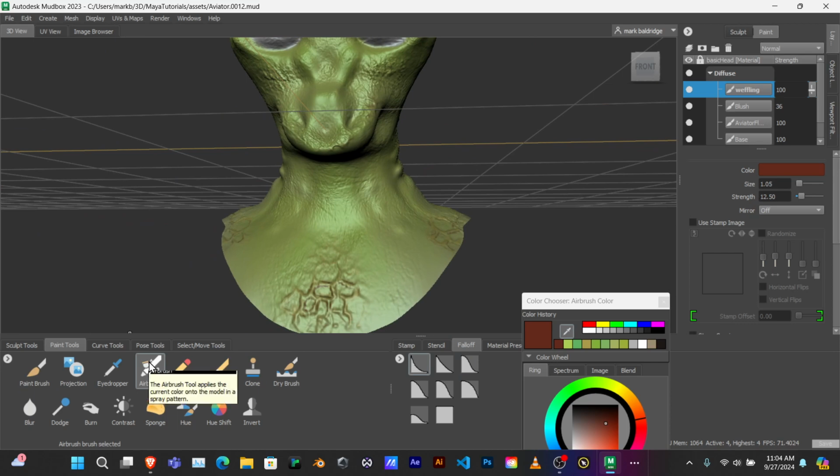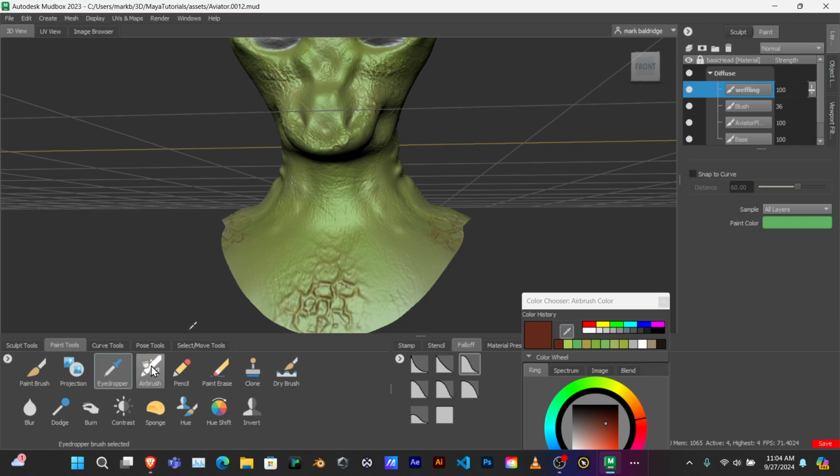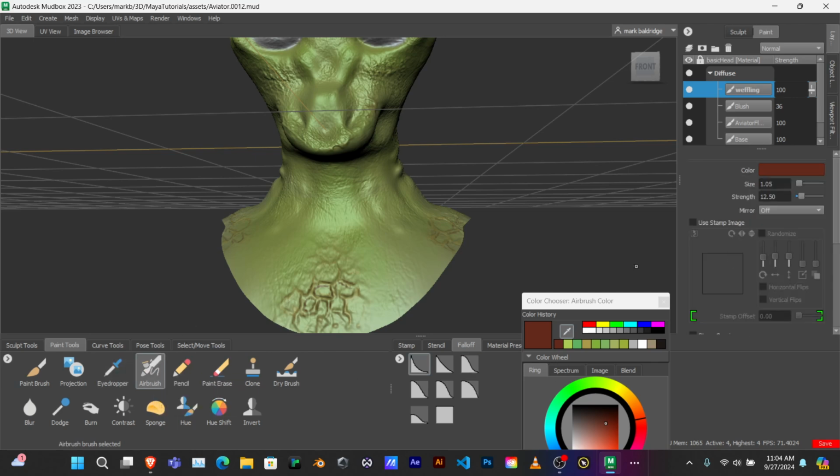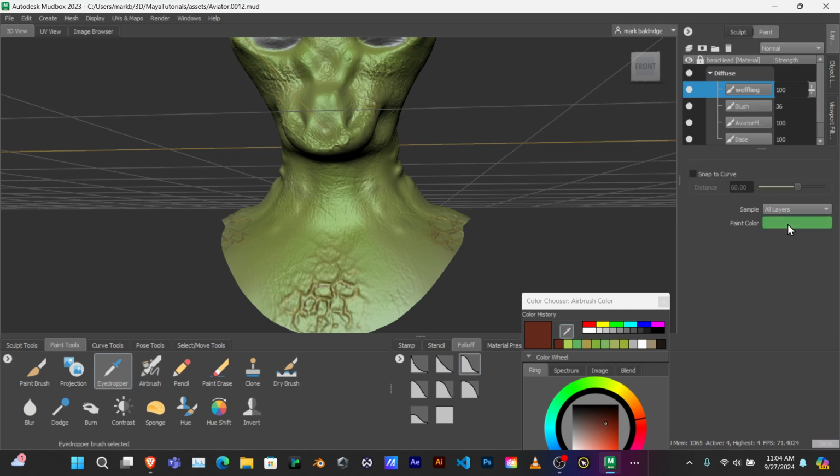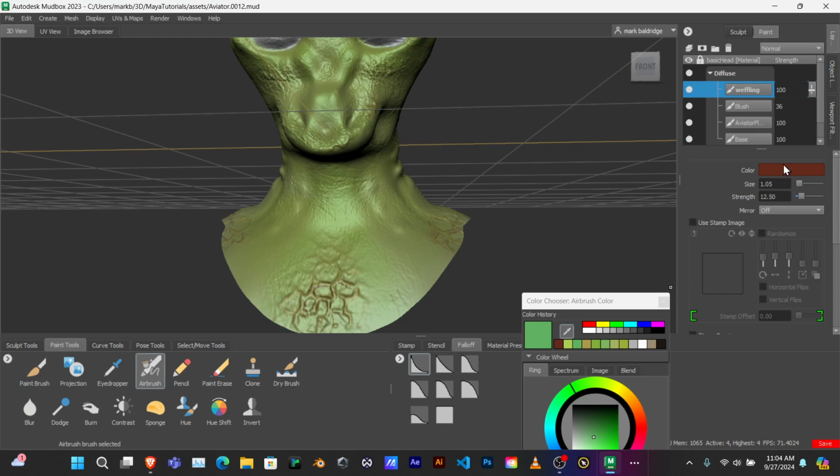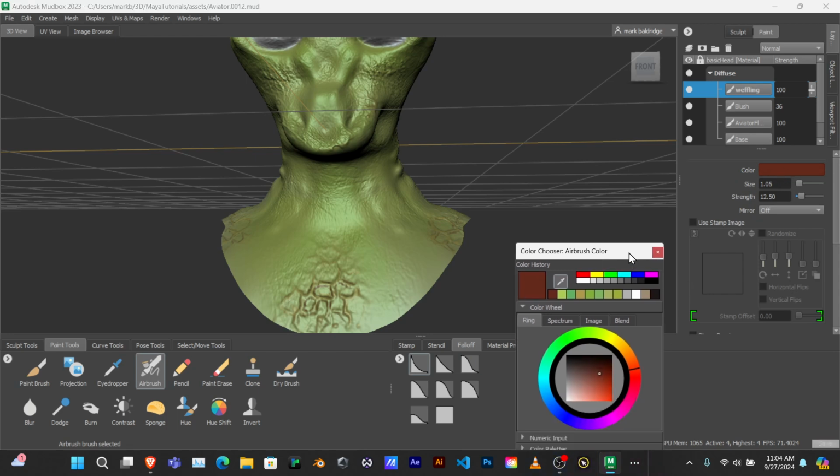But here's my airbrush, and I can choose a. I'll go. In fact, let's get this green. Let's see here, eyedropper. Let's get this green, and then go to my airbrush, and okay, I don't know how to drop it in there.